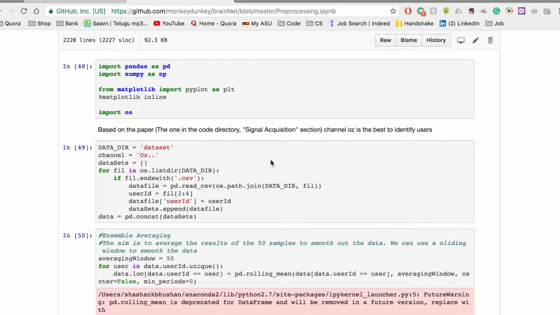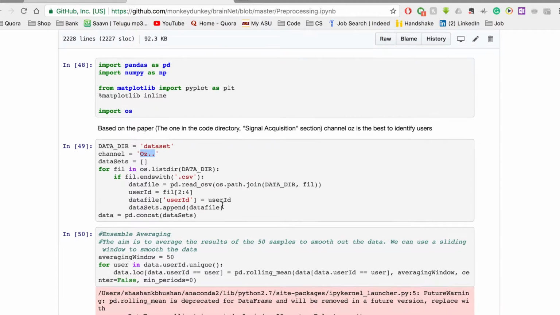What they did, and what we did later, is work with just one of those channels, which was OZ. For this channel, we averaged the data to smoothen it out. For smoothing, we took the average of 50 continuous samples, which is a slow smooth-out.